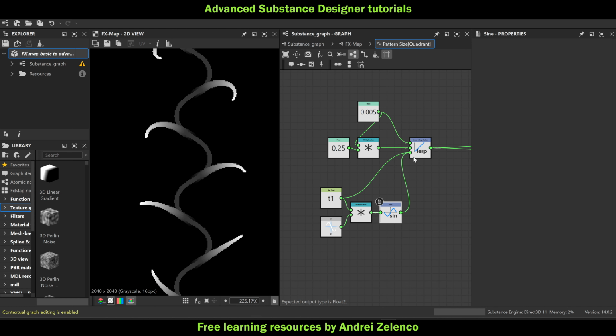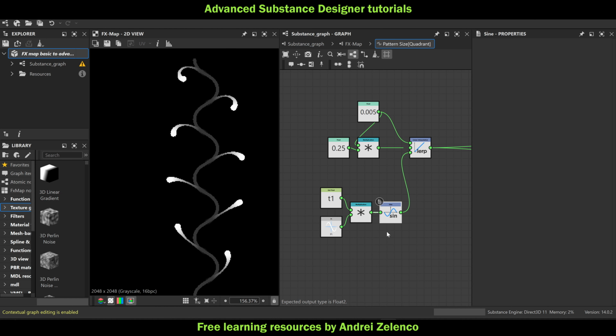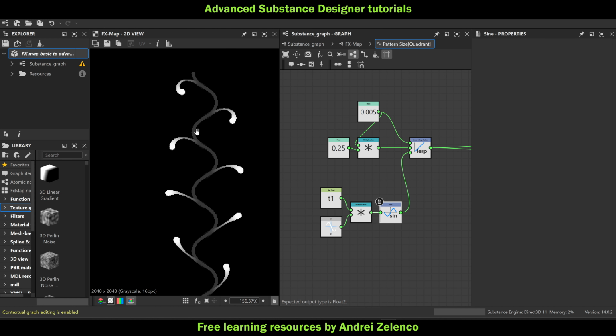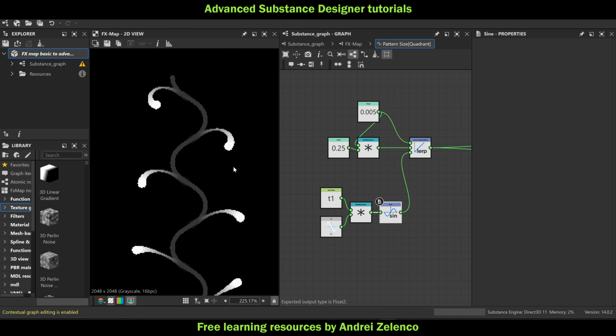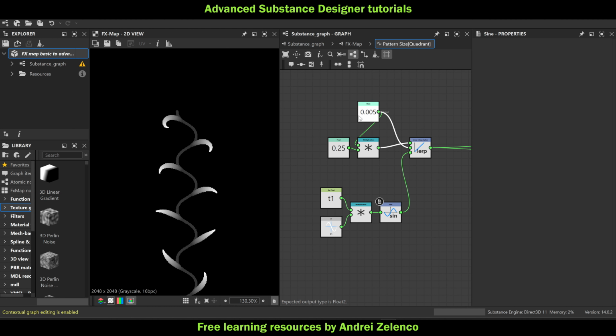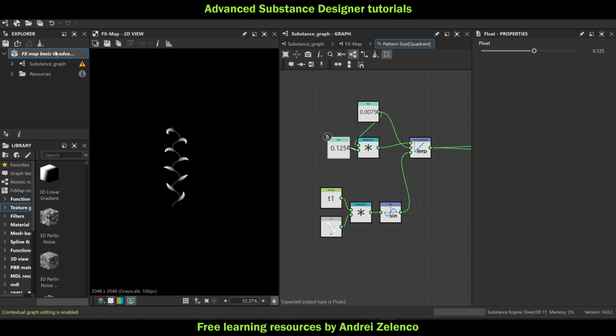So now if I put this here, we have it like so, which is weird. Oh no, it's in reverse right now. So maybe I can just switch these together. Okay. And maybe it could be more, less. And then even this maybe 0.125. Okay. So those are my leaves.